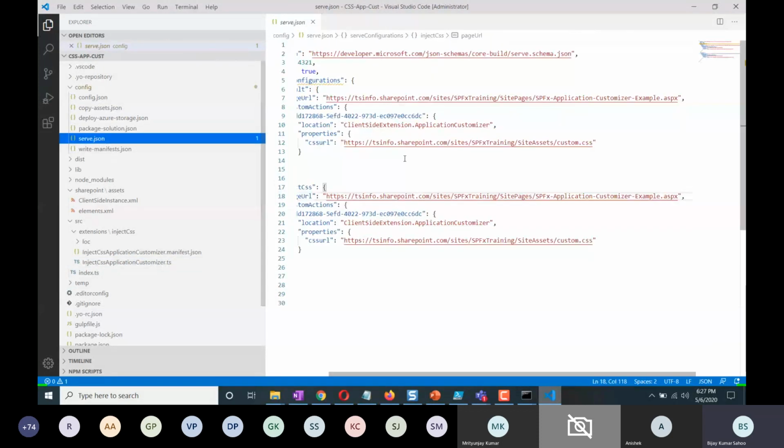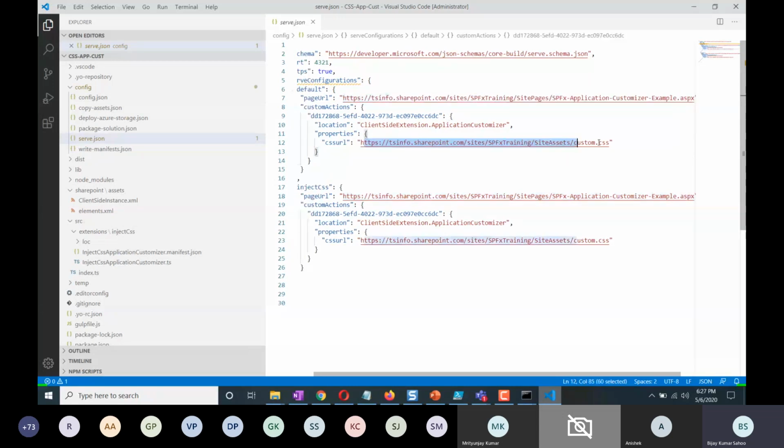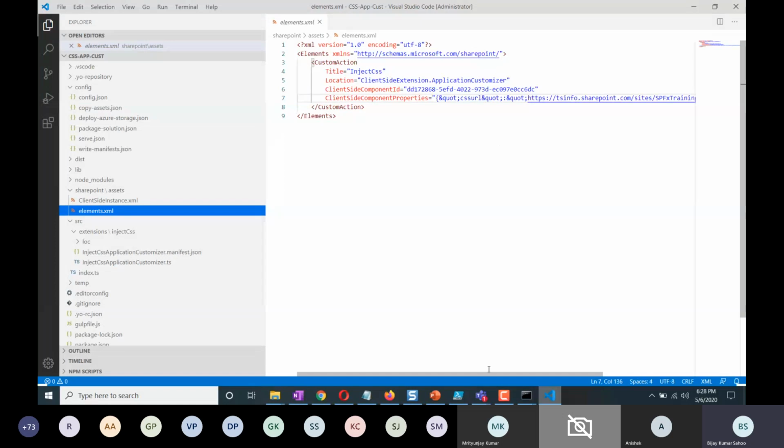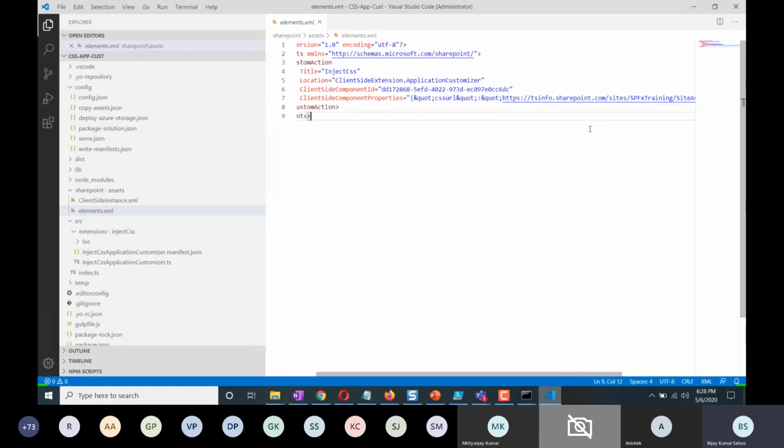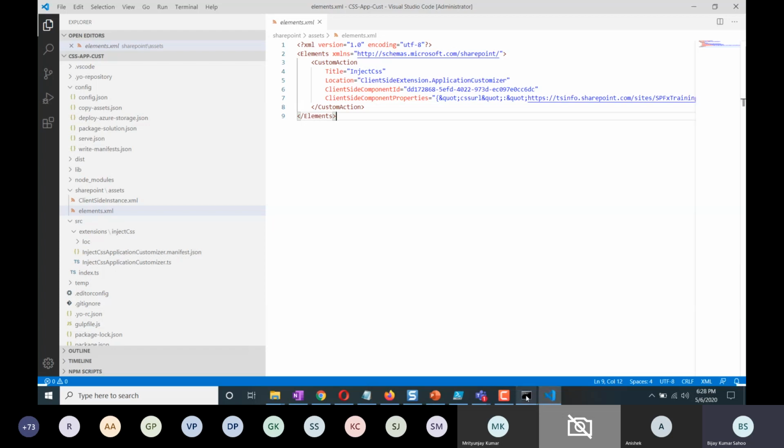Now if you want to test it locally, in this case also you cannot test with your local workbench. So I have put this URL, and if you see here, I have put this CSS path. Since we are running this locally, I have given it over here. But when you deploy, you can actually add it. You can see here I have added this path. So this is the CSS path that you need to give. Once you give this path, then your CSS will reflect.